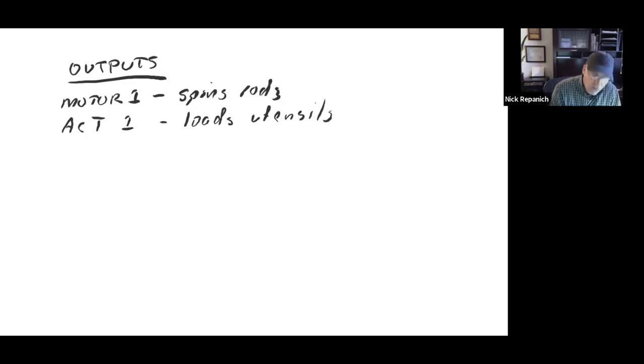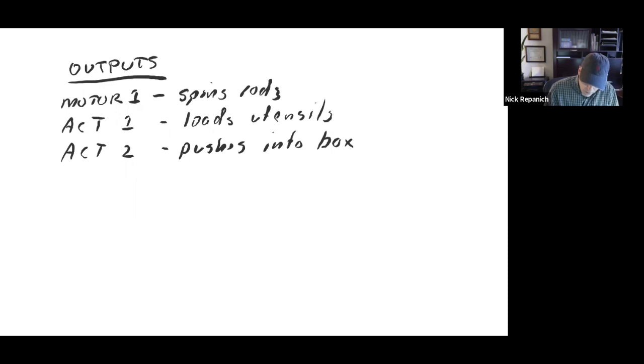You'd start listing, all right, what other actuators? Actuator 2, let's see, what else do we have? Physically, what else do you have to do with that? You need to load the utensils. Oh, you need to push them into the box. All right. So once you start to define what outputs you have for your machine, now you can start to see what your ladder logic program would look like. You'd have this one with a bunch of logic attached to it, this one with a bunch of logic attached to it, and this one. So you would actually have a word problem that you would start to write.